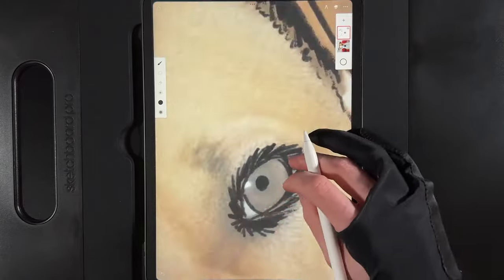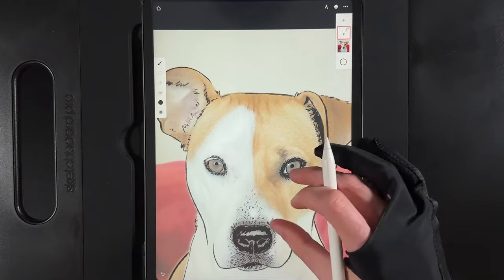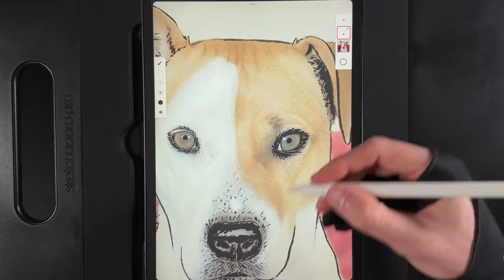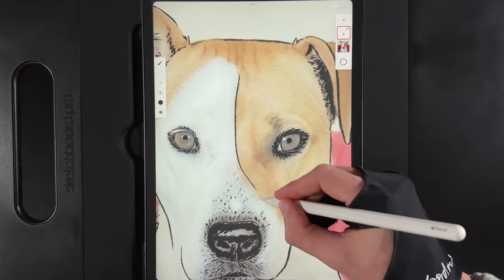And obviously it'll depend on which dog you're doing, if you're doing your own. But otherwise you should end up with something a little bit like this for the eyes. And then in the face, we're going to follow the same thing we did basically in the chest. We're going to identify certain areas. Now, the obvious one is to go down this line here. But we don't want to just draw in a line like this.